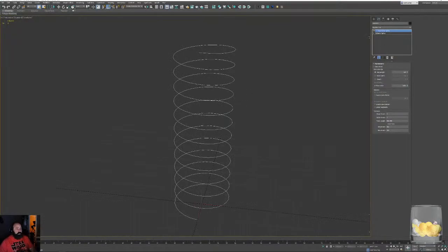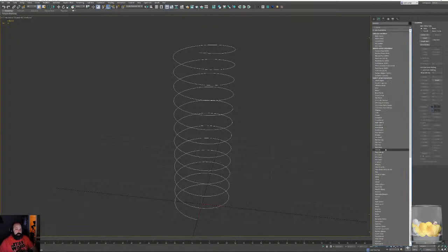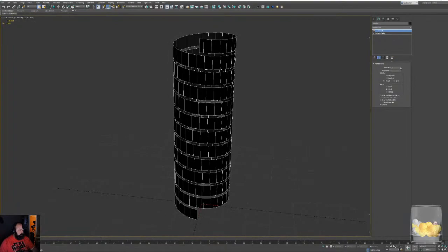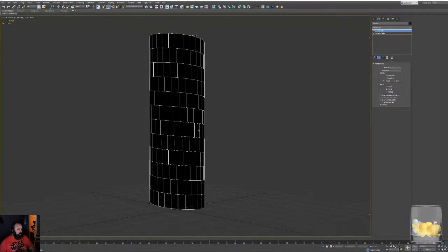So what I'm going to add now, let's convert it to an editable spline again, is an extrude. Like that.